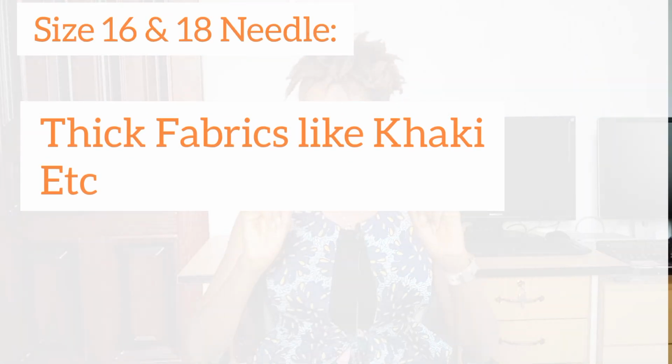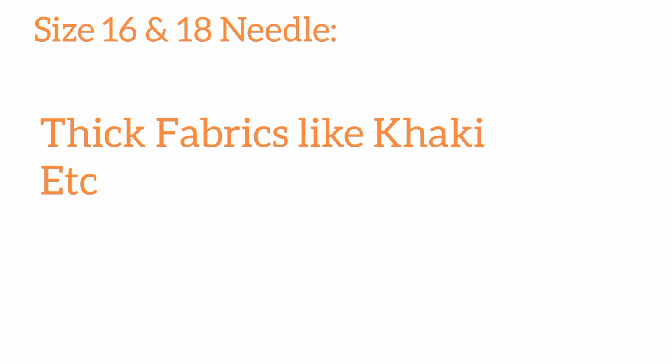Now let me give you a very quick tip. If you are using the wrong size of needle, for example, you are working with a silk fabric and you are using a size 16 needle, you will notice big holes while you are sewing. The needle will just be going so deep into it, and by the time you are done sewing, you'll be seeing big, unnecessary holes.